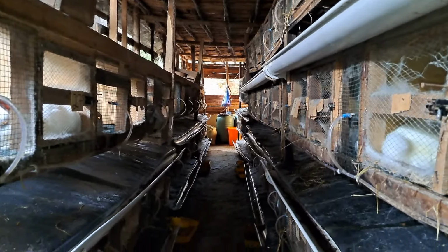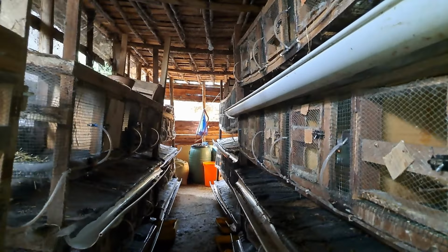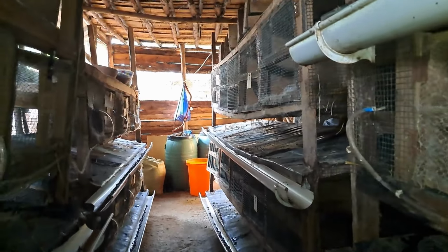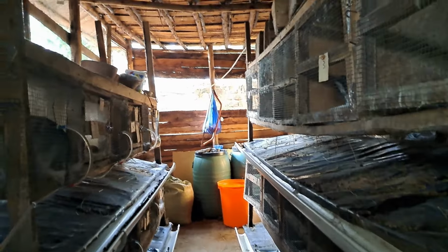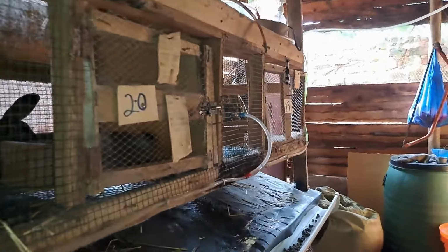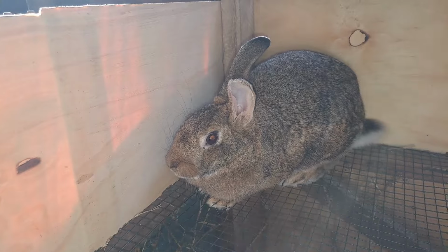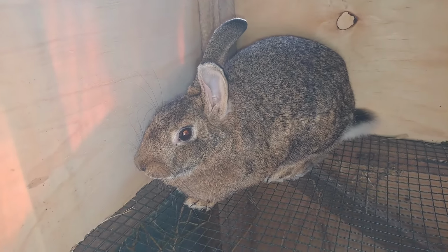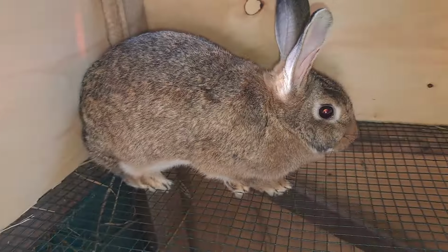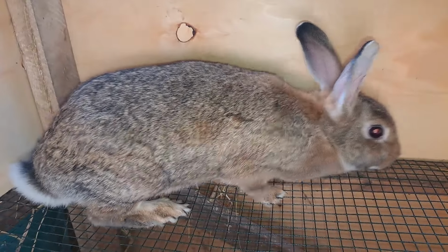Now, the other key aspect that you shouldn't forget is breeding at the right age. Now, this is a challenge because a lot of people jump into rabbit farming and they want to grow big really fast. So what they end up doing is breeding their rabbits more than they should because they just need to get bunnies very fast. So you find that guys are breeding rabbits which are young, about 4 months, 5 months. Simply because the rabbit is able to get bred and give birth to bunnies shouldn't mean that you should breed it. For us, we recommend that you should wait for at least 6 months to be able to breed your rabbit.